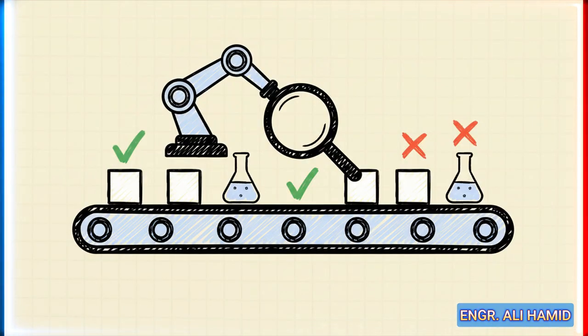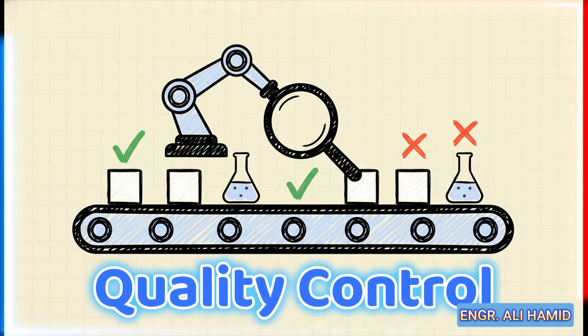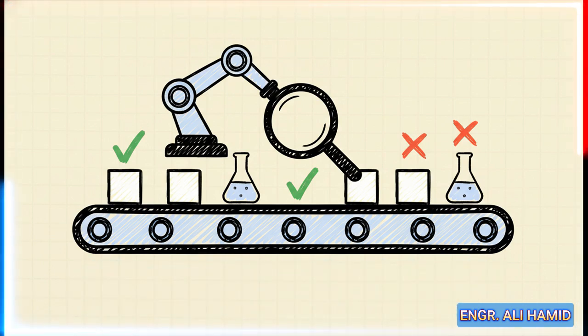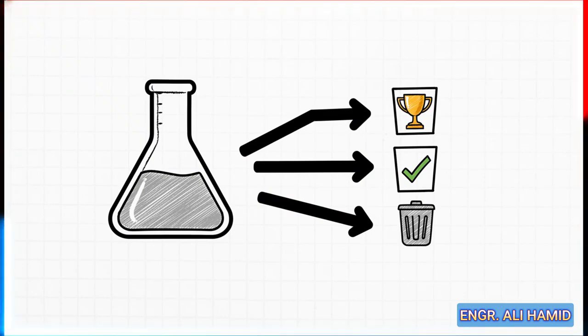Okay, let's move on to our third application, quality control. This is where we start applying machine learning not just to the process, but to the actual final product, to make sure it's consistently hitting the highest possible standards. As engineers, we're usually just trying to keep the product within spec, but machine learning lets us aim higher, to consistently hit the best possible specifications. It can even analyze the final product and automatically classify it as first quality, second quality, or waste. That brings an insane level of precision and consistency to the whole production line.